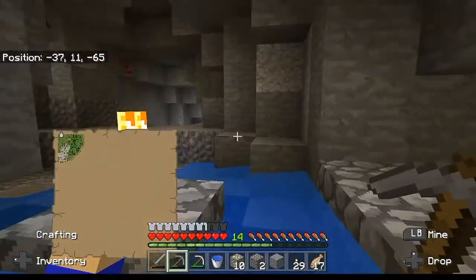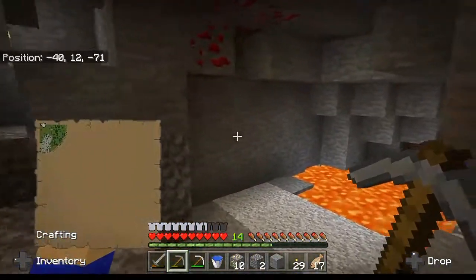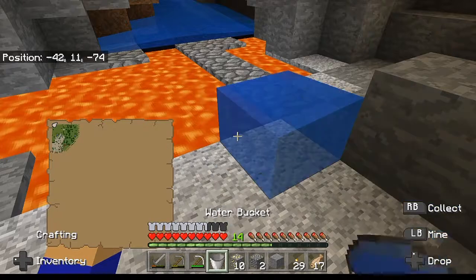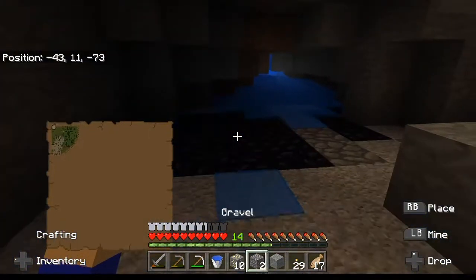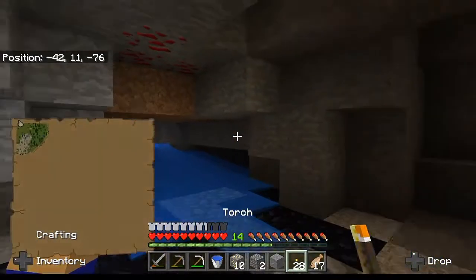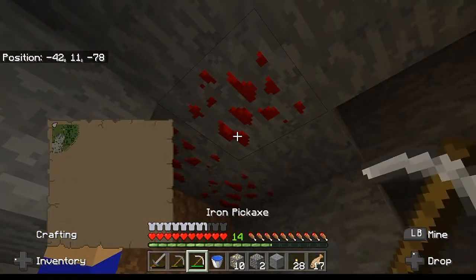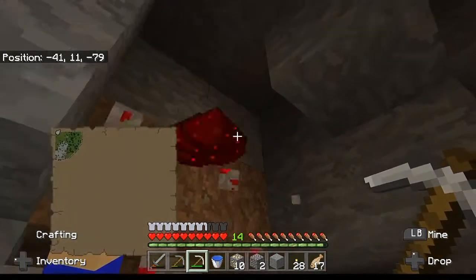Alright, I did see some redstone in a couple veins right here, and I do want to go ahead and grab it. Let's go ahead and take care of this lava. There we go. And light the place up a little bit. There we go. Oh, there's some redstone up here too. Okay, good. Definitely want to go ahead and grab some of this stuff.